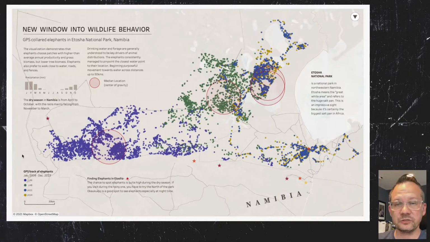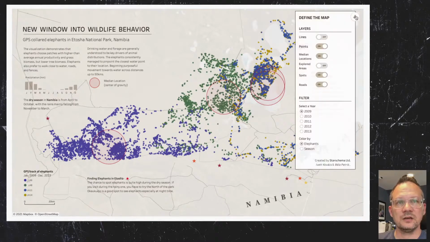So what's really cool is not just the map itself, but what Starschema has also done really well is allow the end user to define what the map looks like. They've got a little hidden container here, which opens up a wealth of options. You actually get to define the layers that are shown in the map, which I think is really cool.